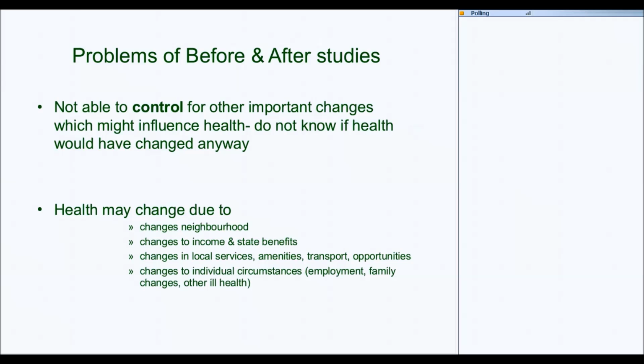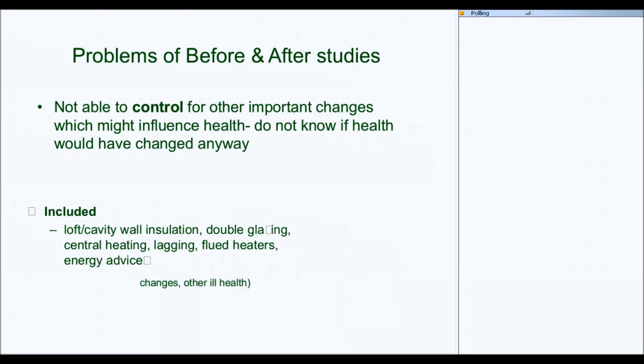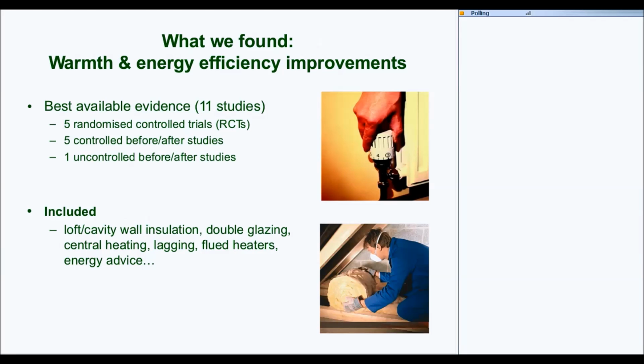So that's a bit about the different types of study designs that we looked at. And in the synthesis, most of the studies that we looked at were randomised trials or controlled before and after studies. So I'm going to talk now a bit about what we actually found. And first of all, I'll talk about the warmth and energy efficiency improvements.